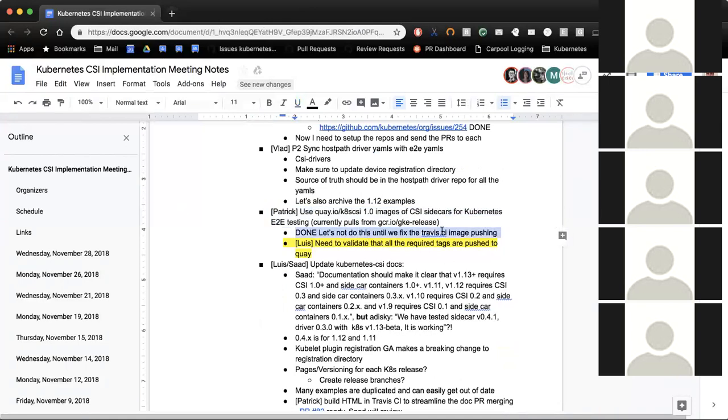We decided to hold off on this until we fix the Travis CI imaging, which currently is broken. No, it's not broken. We push canaries only now. Sorry. And by hand, we had to push the releases. Yes. So until we can automate that. No, but it's okay. I mean, that by hand. Fixed? Yeah. Oh, yeah. Okay.